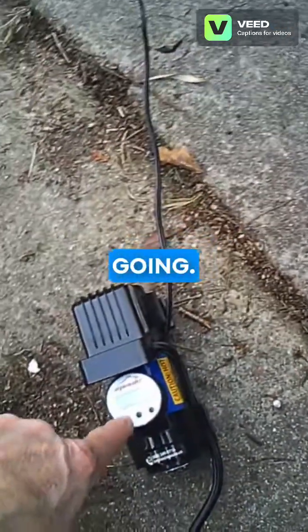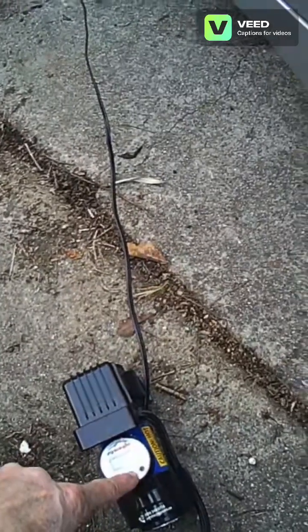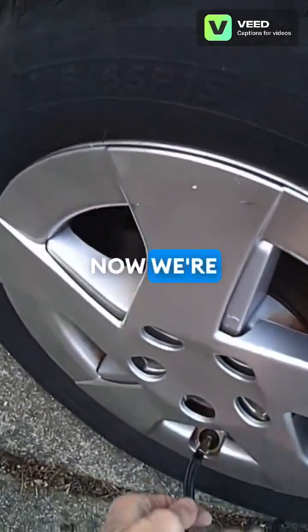Now the pump's going. It's already got 33 pounds. And then let it go for a little bit longer. It'll just stop on its own. There we go. Okay, now we're going to take this off.